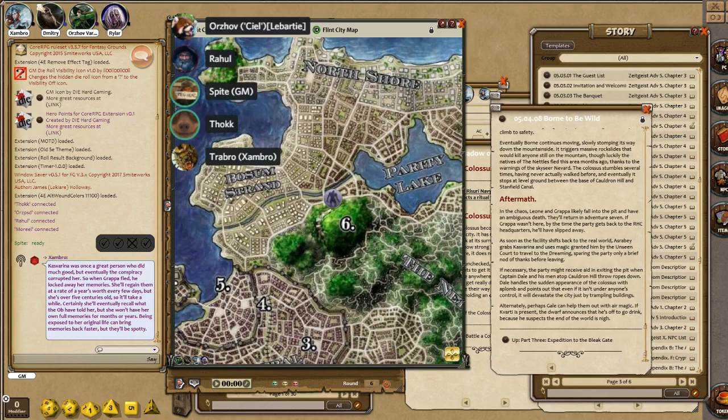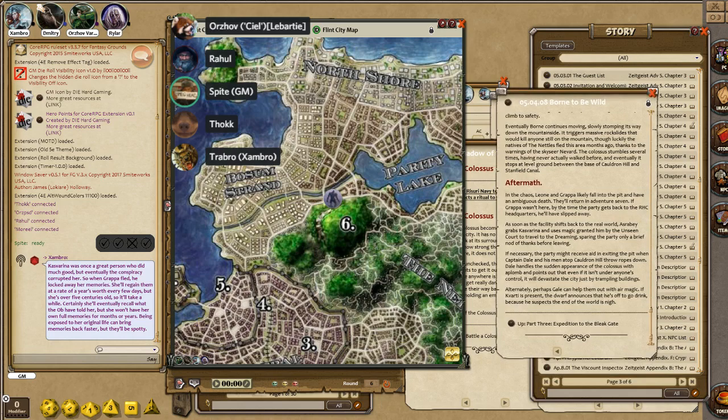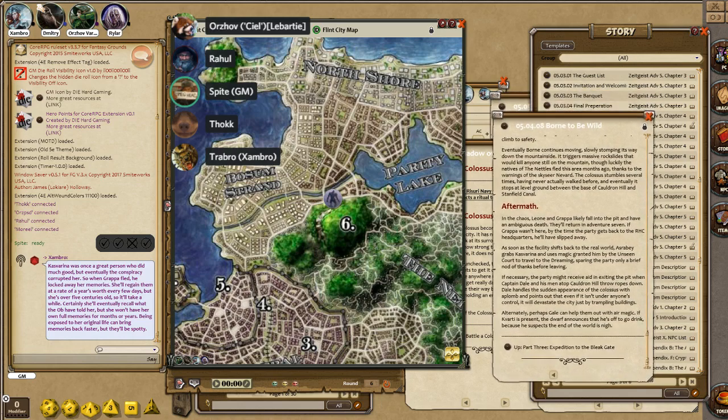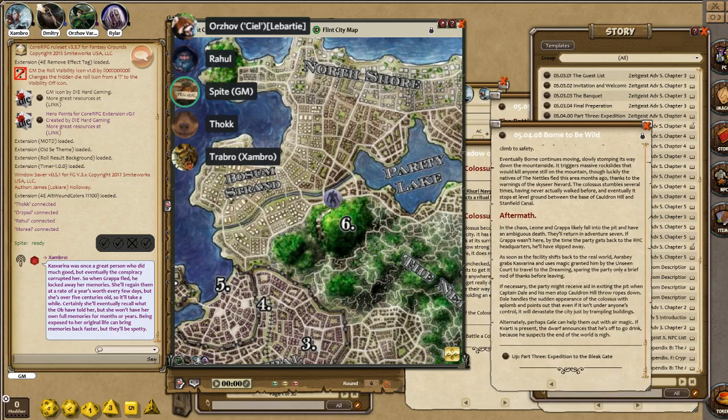As you guys break out of the facility, you're met by Captain Dale and a group of his men. He's one of the RHC officers. He's the one who led the Special Forces group that originally came to your aid at the Colgan Hill. He seems confused at this situation, but handles the sudden appearance of the Colossus with aplomb.